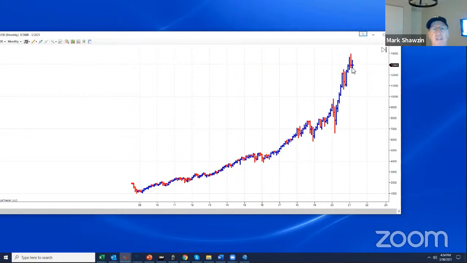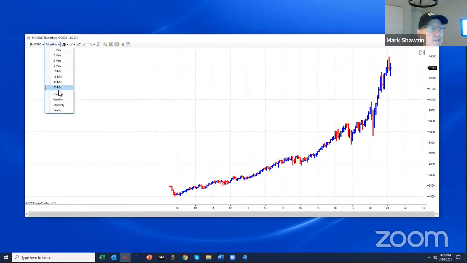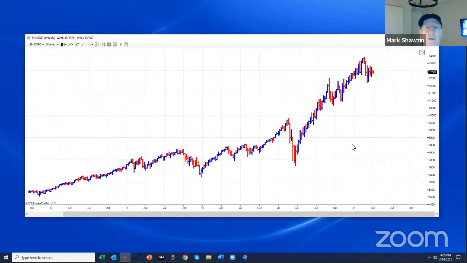So we're just in this giant range, and now you've got a key reversal here this month where you made a new low and closing toward the high. And then you can see that both months basically settled in the same area, which tells you there's just been a lot of action with very little result. And so this is where you can lose a lot of money if you don't know what you're looking at. And so what I really recommend you do is look at the weekly charts.